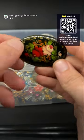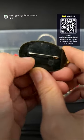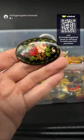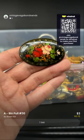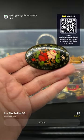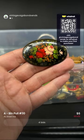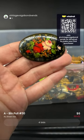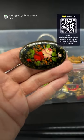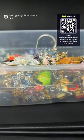Alrighty, we got some Russian lacquer brooch. Does look like it at one point was signed by the artist. But again, nice, beautiful, vintage Russian lacquer brooch. $3 start, 15 seconds, sudden death. Debbie Rock taking over the lead, down to 10 seconds. Brat Girl taking over the lead now. Do you want to do the biggins? Gotcha. Down to 2-1. Gotcha. And everything sale taking it. Beautiful Russian lacquer brooch there. Congrats. Shelly Pez, welcome in.